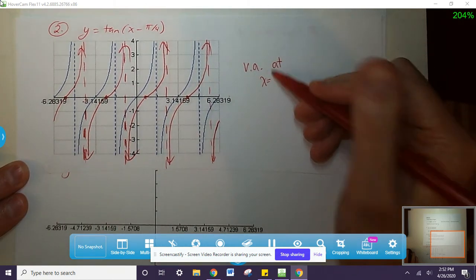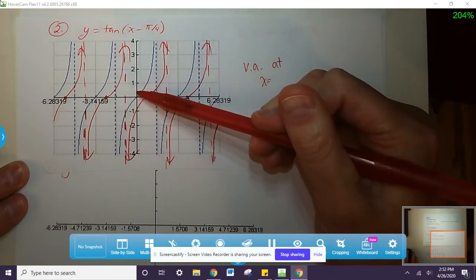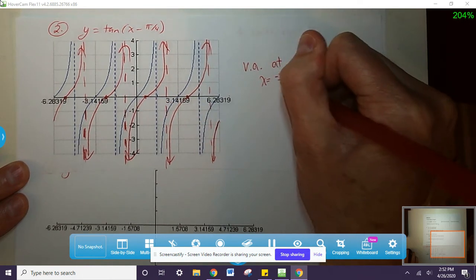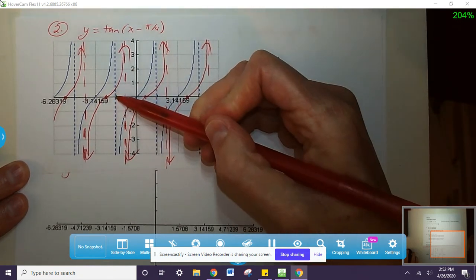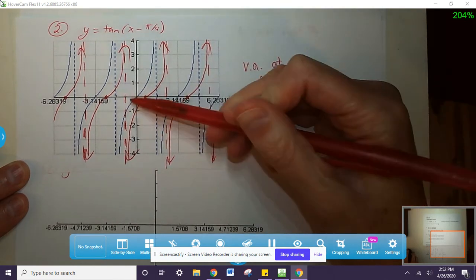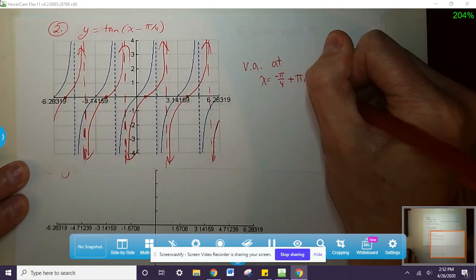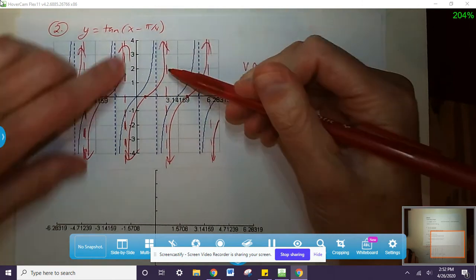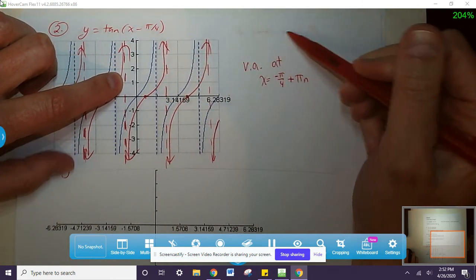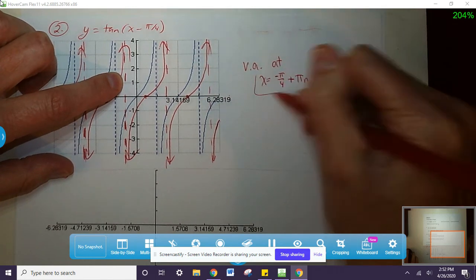So let's take a moment and use the shortcut notation to find out where they are. The first one I notice is this one here, which is negative pi over 4. Because this would be negative pi over 2, and this is halfway between. So that's negative pi over 4. And then the distance between consecutive asymptotes is pi, because for tangent, the asymptotes are always a full period apart. Feel free to write that down if you like. For tangent, the asymptotes are always a full period apart. And that's where my vertical asymptotes are.